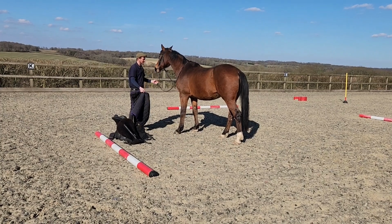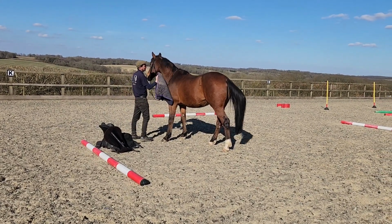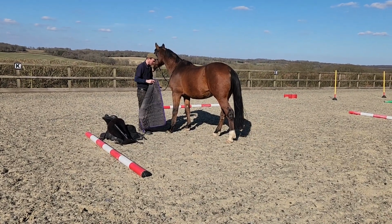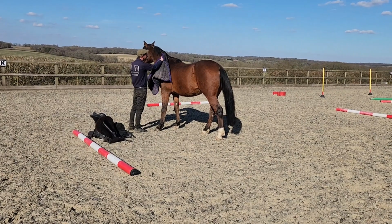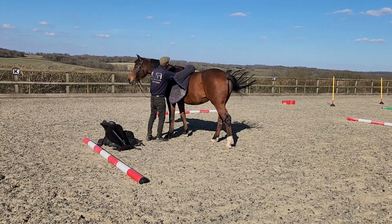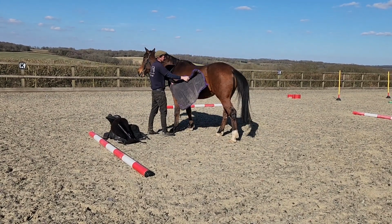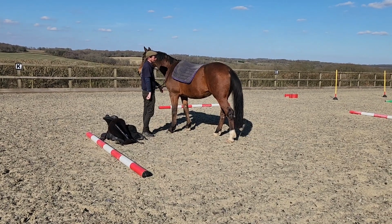Okay, so the next thing I'm going to do is rub the neck, then the shoulder. Now, when I'm going to put this on for the first time, I'm not going to try and sneak it on. I really don't want to get away with anything. I want the horse to know what's happening, really know what's happening. So I'm going to rub, and as long as he's not reacting, I'm going to make it bigger and bigger and bigger, and I'm going to throw it on.